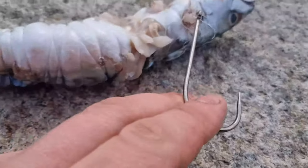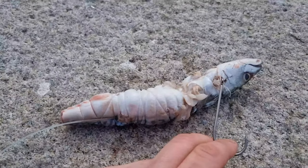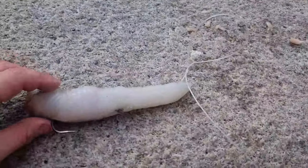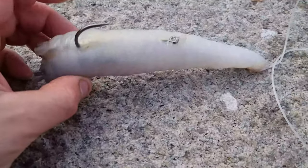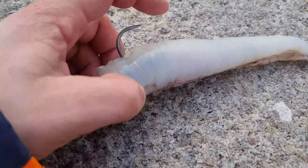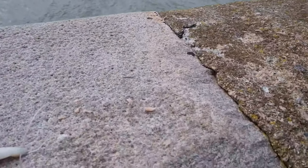Let's just check my line. So luckily he was right on the end of the hook. My line's all right. If I'd seen any damage on that line, I'd be changing it. But yeah, should be good to go again on this rig. Here we go, guys. Next conger bait ready. Just chop the head off and the mantle fins. Hook's sitting nice and proud still. Lots of bait elastic. And yeah, I'm just going to walk a little bit up to my rod stand and drop it straight off the wall again.